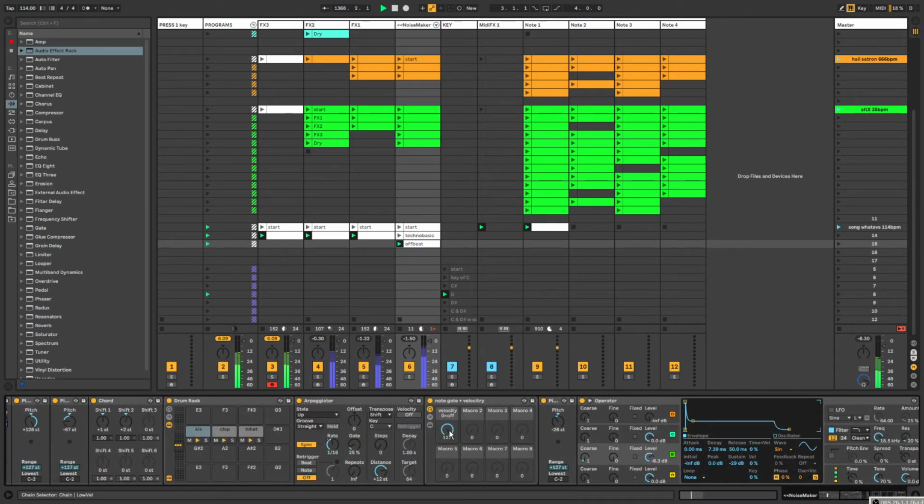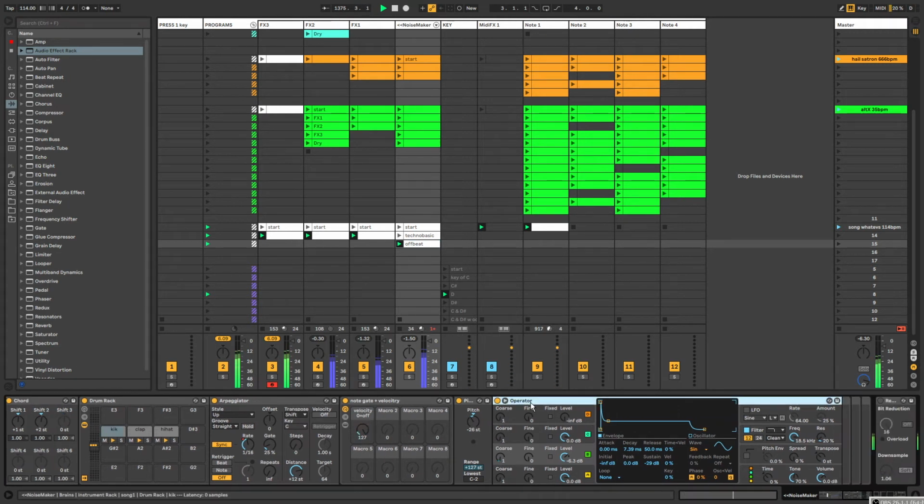So it takes a bit of forethought, but you can certainly build these sections up to do a lot of different stuff. It's just a matter of like remembering how you set it all up.